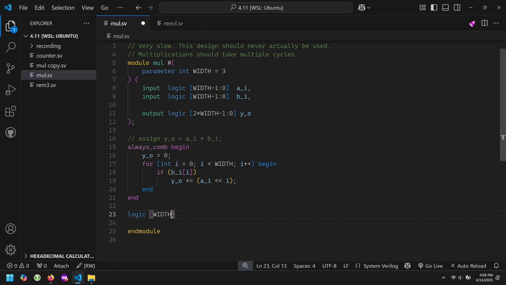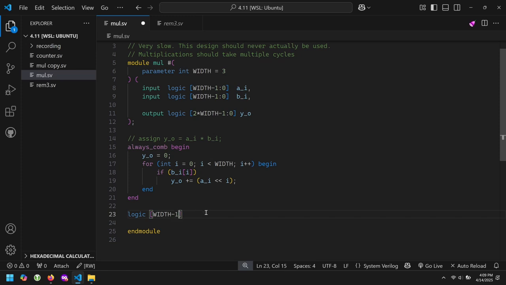Most of the time though, if you use this design, you will get timing errors all over your tool. Your tool will say, sorry, I cannot do anything with this. You must either change your design or slow down your clock frequency. And oftentimes you don't want to slow down your clock frequency because it'll slow other parts of your design down.